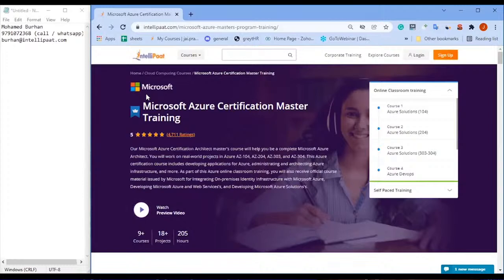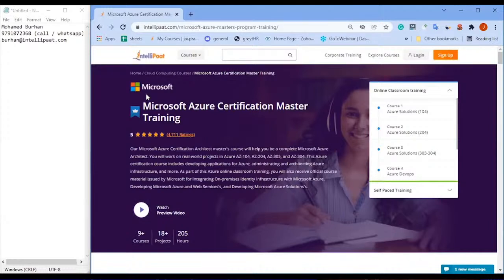And the training delivery will also be by a Microsoft certified trainer or an instructor who has 12 plus years or even 15 plus years of experience in the industry and working at least 5 plus years in the respective domain. So the best part about Intellipaat's learning journey here is the instructor who's going to be training you is a real-time experienced working professional who has good amount of technical exposure and currently working in the technology. And also he or she is a certified trainer. So you get to learn from an individual who has working experience and currently being exposed to the same technology. That's a main privilege, and a Microsoft certified trainer will deliver the program.